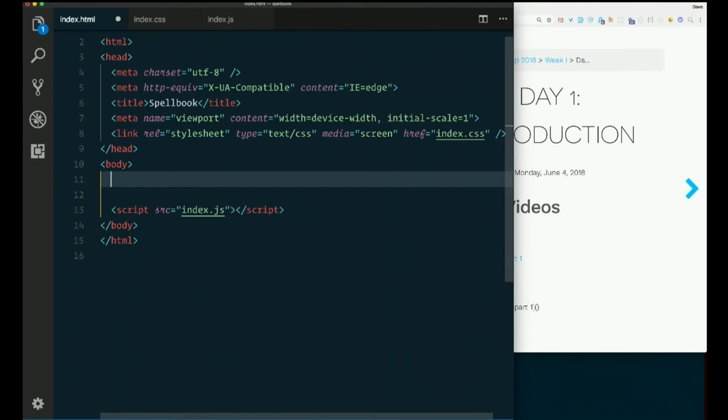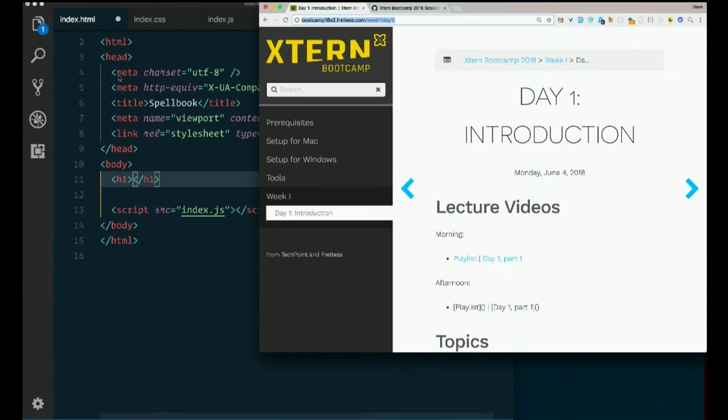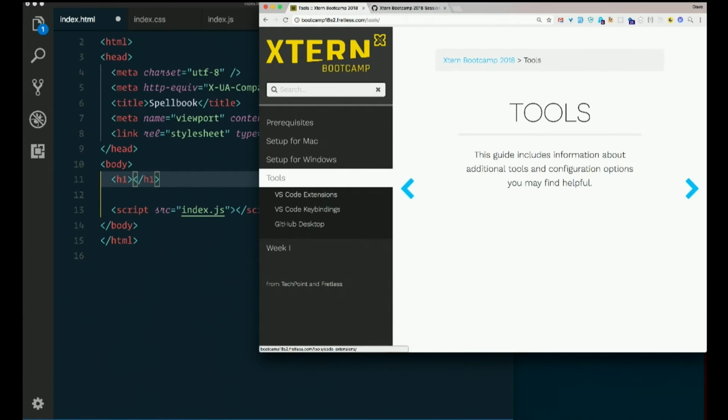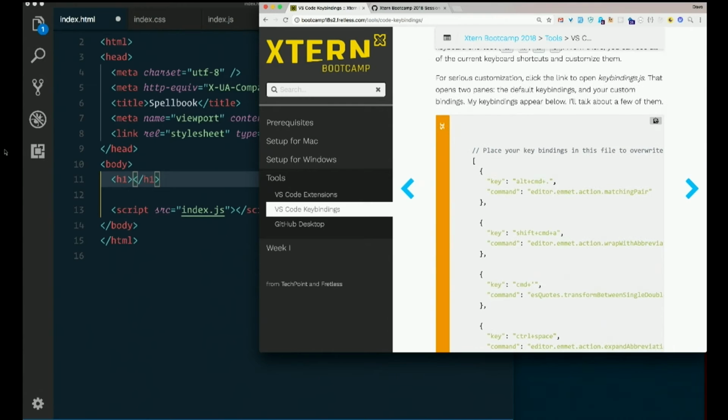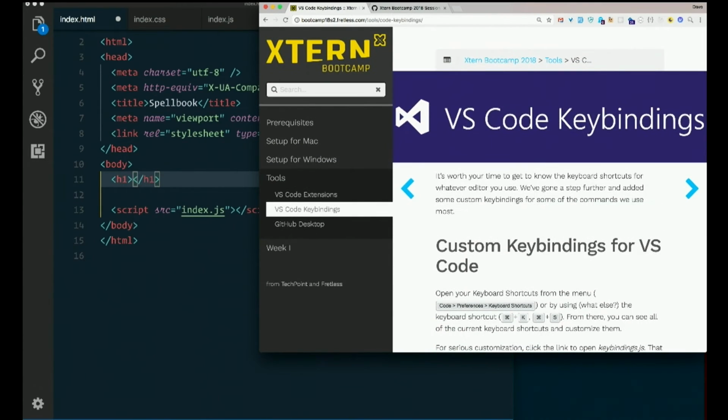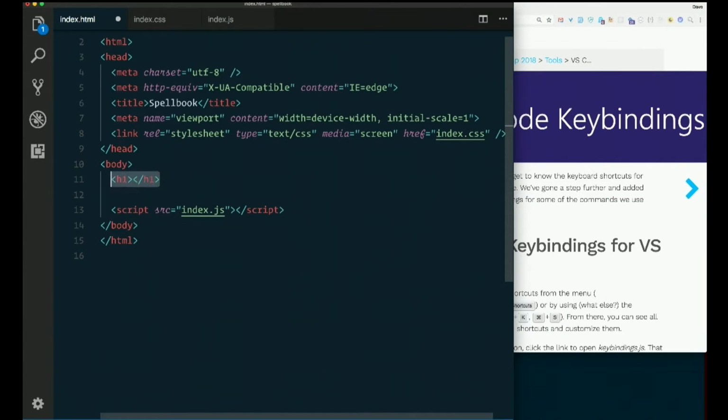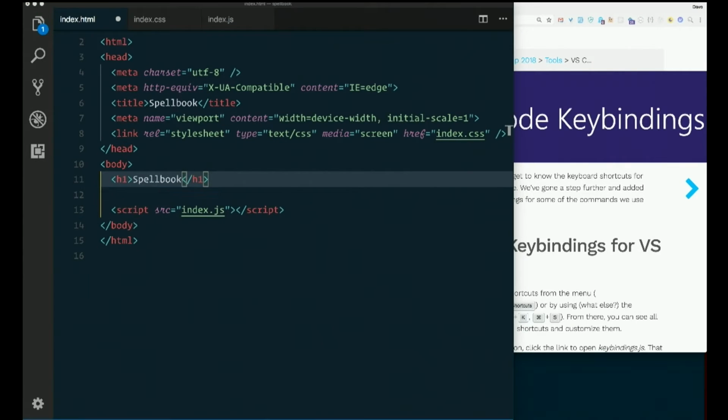I just typed H1. And again, you should get autocomplete options. The first one I get is the Emmet abbreviation. Most of the time, that's the one you'll get. Choose that, do that. But if you look at the website under tools, under key bindings, I have a special keyboard shortcut, Command Spacebar, for doing that thing. Because for some things, it's not the default suggestion, and I want to move quickly, so I have a separate keyboard shortcut for it. So anyway, I say H1, I expand it, I get an H1. And the cursor is right there in between. So let's just say spellbook. Why not?